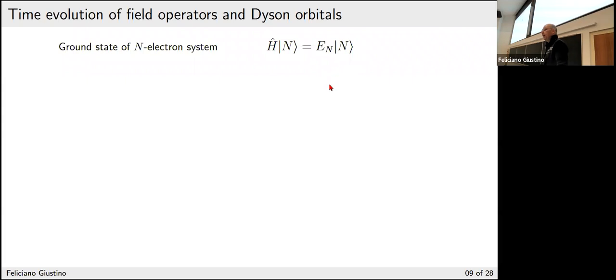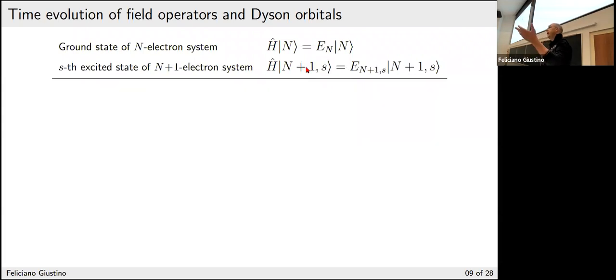Now imagine adding 1 electron to the system. So it would be, let's say, 9 electrons in this case. You're adding something to the conduction bands in practice. And maybe you add it not to the conduction band bottom, but to another state higher up. In this case, the many-body energy, we call it E sub N plus 1 with S, the excitation label, right? What people define in these cases is something called the excitation energy, which is very simply the difference between these two numbers.